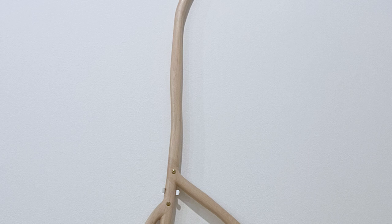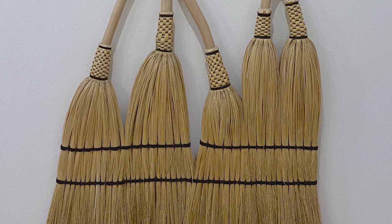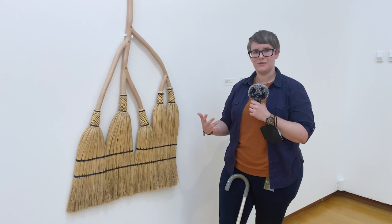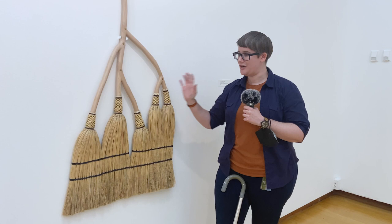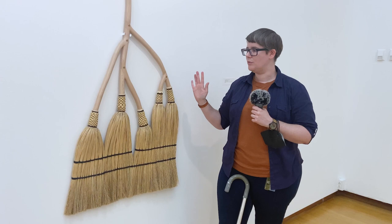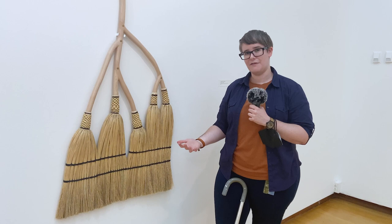This piece is by Aspen Golen, based in New England — she's a woodworker trained in 17th to 19th century traditional woodworking techniques. This broom references the symbolic marriage broom, a historical object not used today, but it's been made stranger with additions to it. In strangifying the piece, Aspen asks people to think about the line between use and non-use, and where women and children fit in woodworking and labor. Brooms were historically made by women for women, so with Aspen reclaiming it today as a master craftsperson, where does that place her in this lineage of labor?